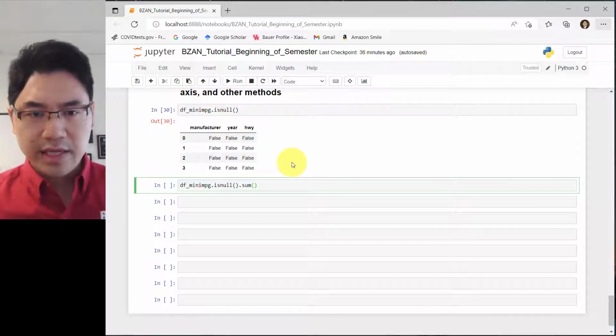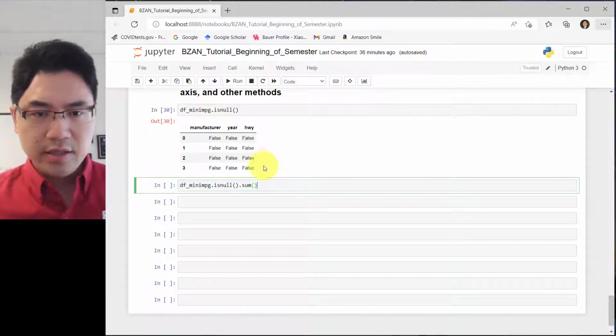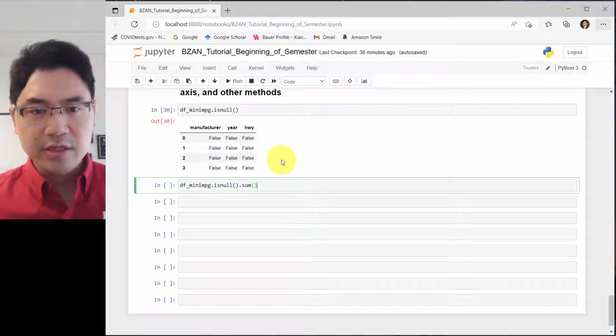So when you aggregate, false will equate 0. It goes void, it goes away. Whereas if there's any true value, it will be added up to the sum result.